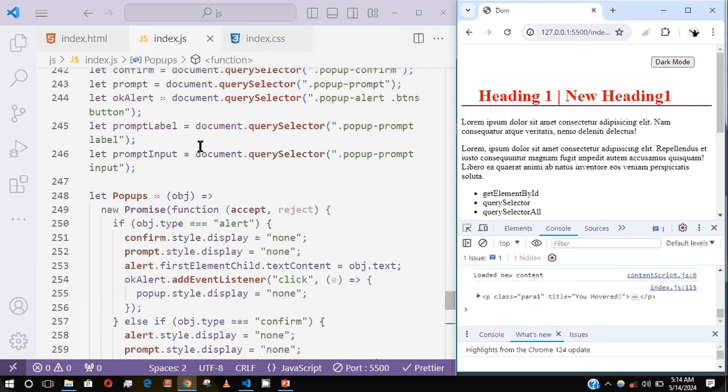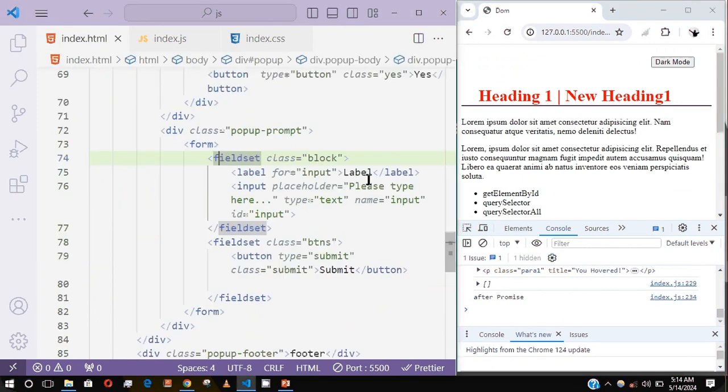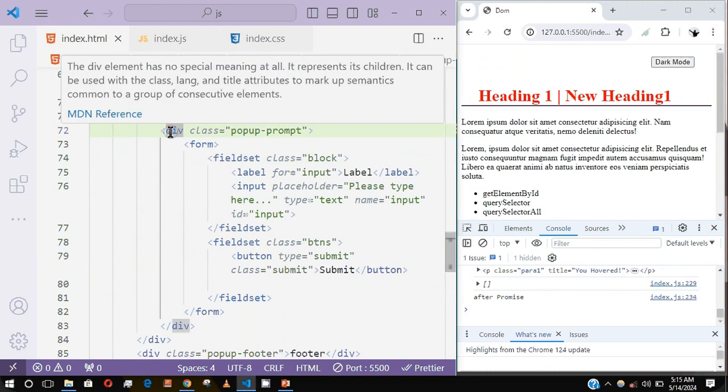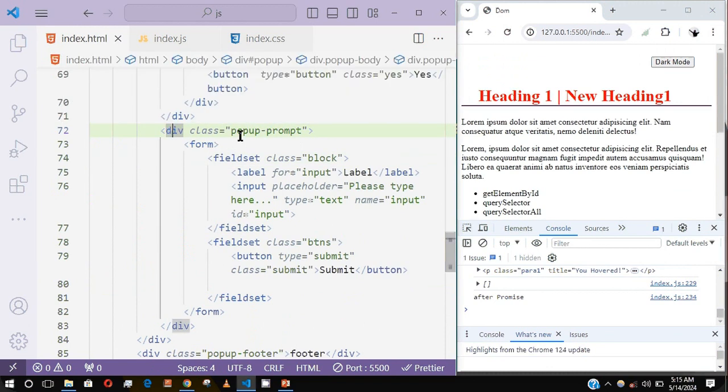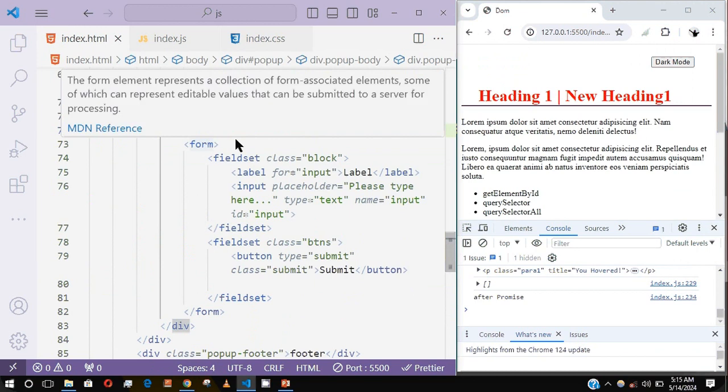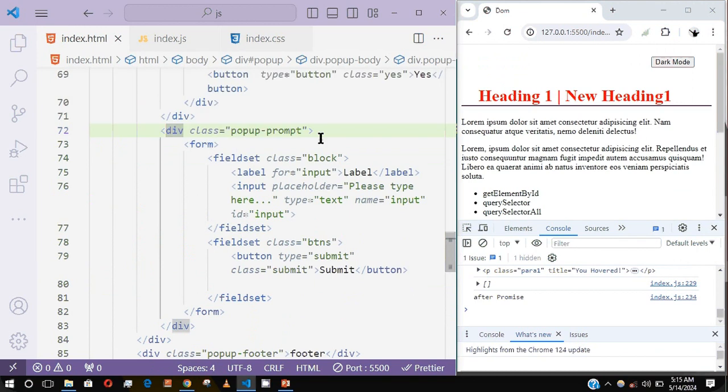We can do that using DOM traversal, or DOM navigation. So if we get this pop-up prompt, we can say the first element child, which is the form, then add event listener, then we prevent that.